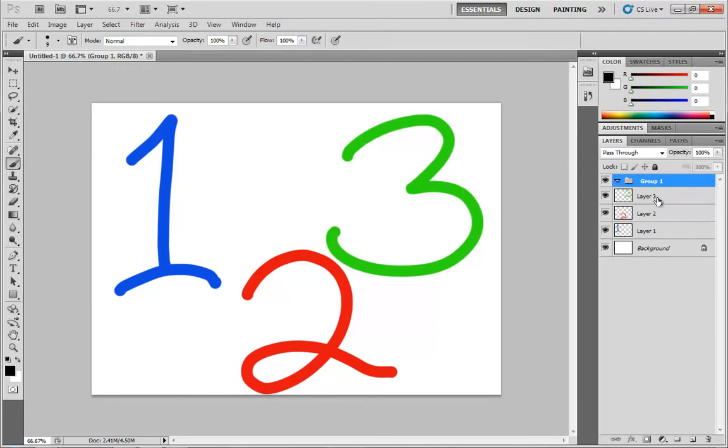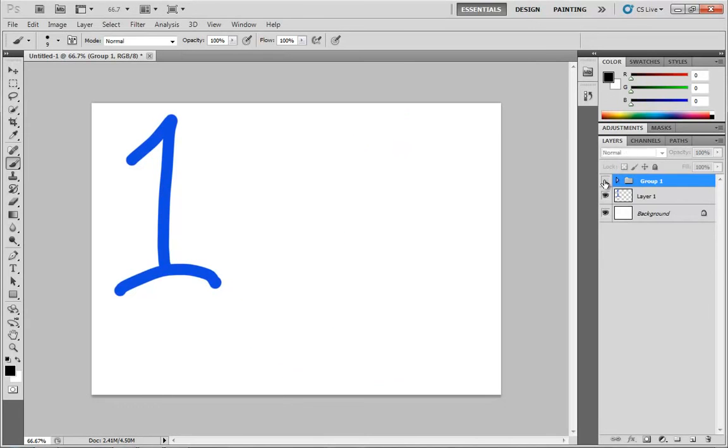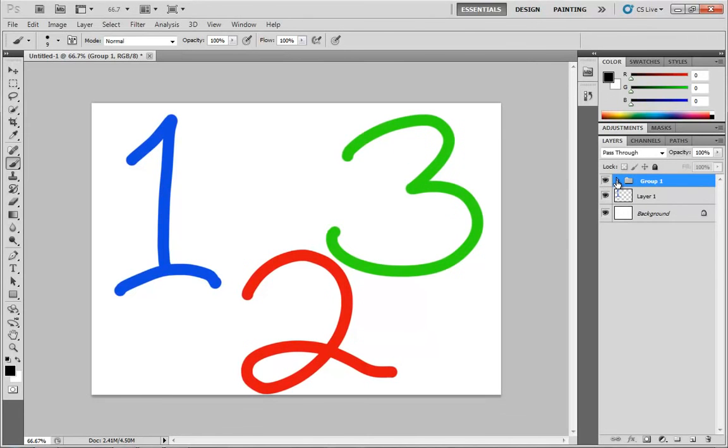So for example, if I take layer 3, I can drag it up on top of this group. And now notice, instead of just the single darkened line, I get a little box that surrounds the entire group. When I let go, you'll notice that now layer 3 is indented underneath the group. So I can collapse that down, and I can switch off visibility for the group. I can take layer 2 and do the same thing. So now layers 2 and 3 are inside this group, and I can turn off their visibility with a single click. It's for a lot more than just organization, but it certainly is very useful for organization.